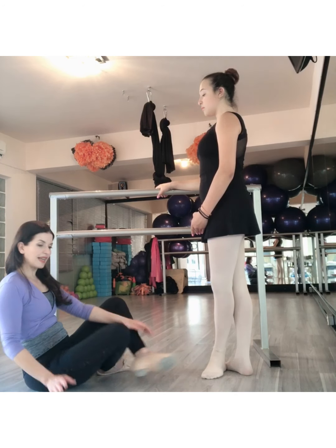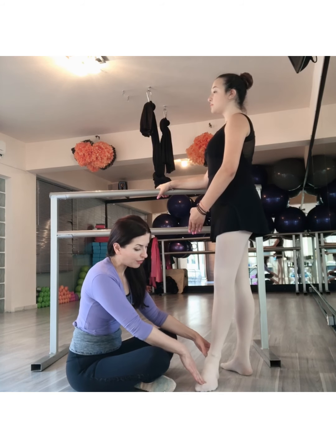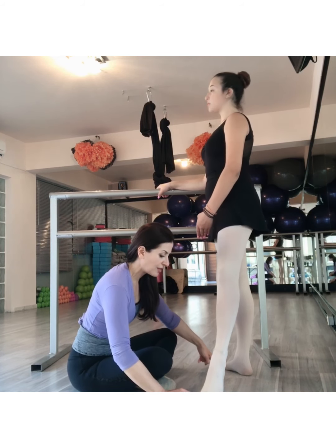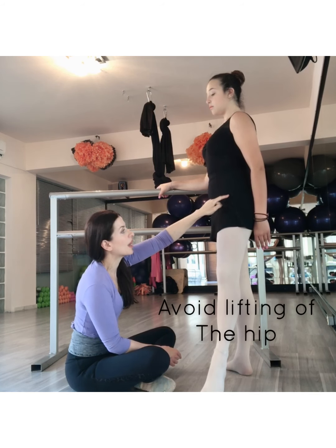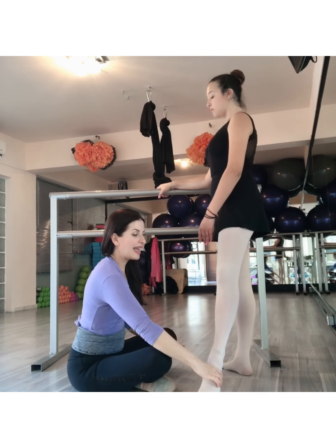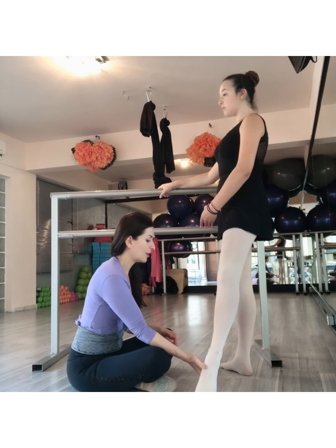Grand battement de côté, à la seconde, depending which syllabus you're following. You're going to be brushing again through the floor, and slowly you want to make sure the lines of your toes are straight from here. This is when the problems can start to happen. You don't want to lift the hip bone up. The hip bones need to stay in line, facing forward like the lights of a car, remember we talked about last time. Lead up with a good turnout, heel up, toes are down, and come back down and close in fifth.